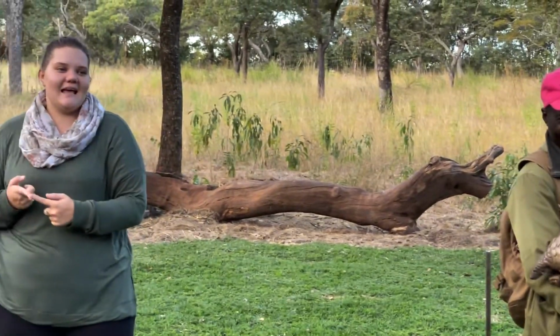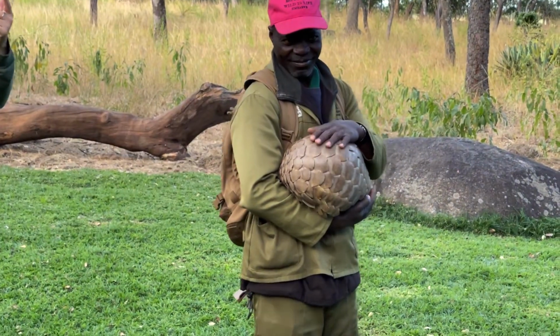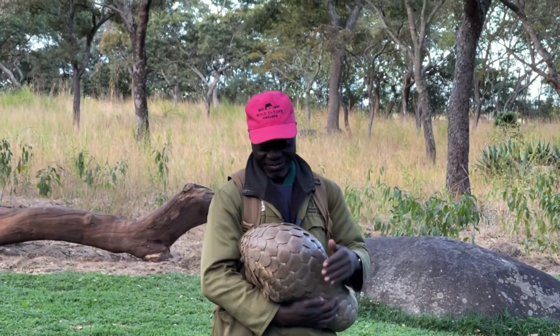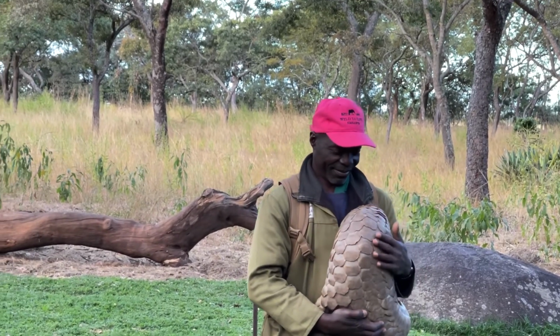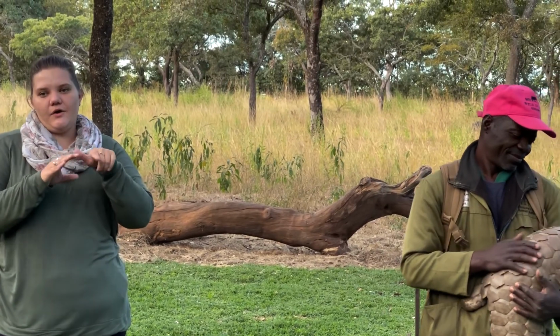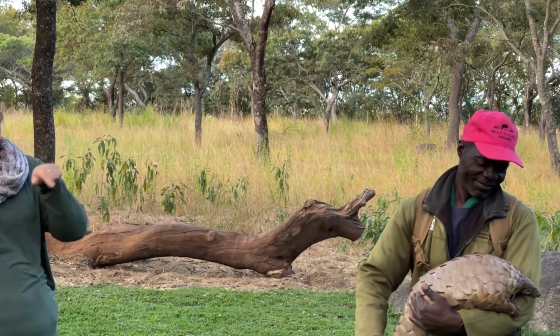From the tip of her tail to the tip of her nose is the length of her tongue. So where does she keep it all? She keeps it rolled up in a little pouch next to her stomach, between the bottom of her rib cage and the top of her pelvis. And it's like a yo-yo. So when she flicks it out, it unravels, and when she pulls it back in, it rolls back up again.